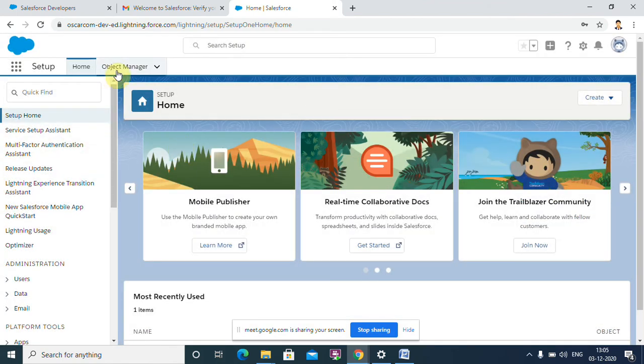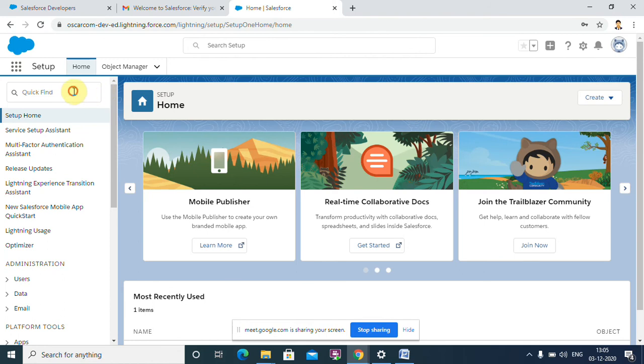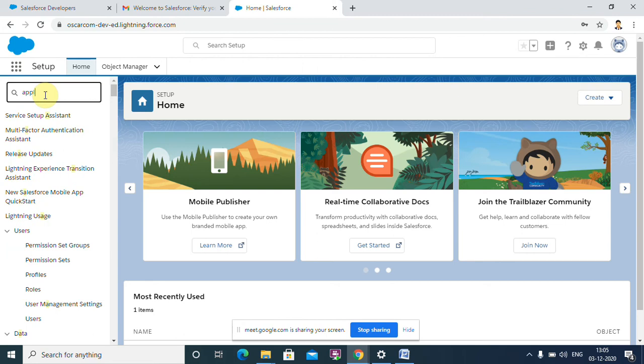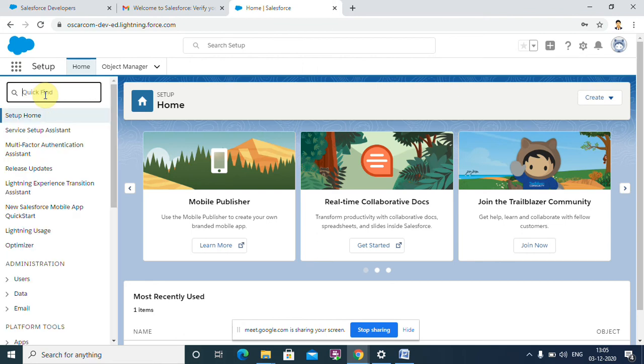Yes, sir. This is our Salesforce login page, like the setup page. This is your own org. Once you create the Salesforce org, here everything will be available with the help of quick find. If suppose you need to type an application, objects, pick list, everything we can check with the help of this setup.